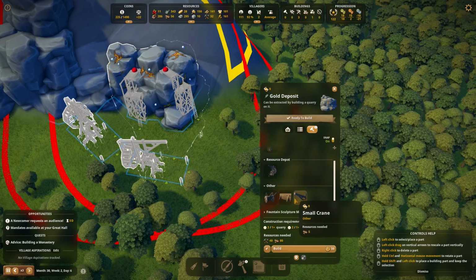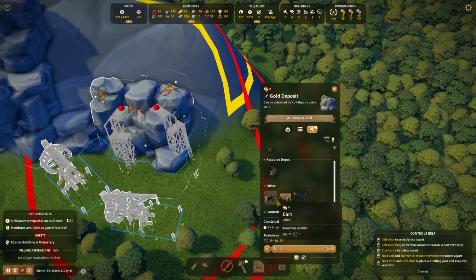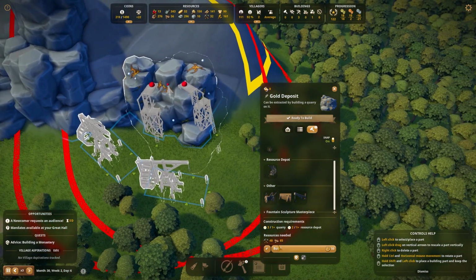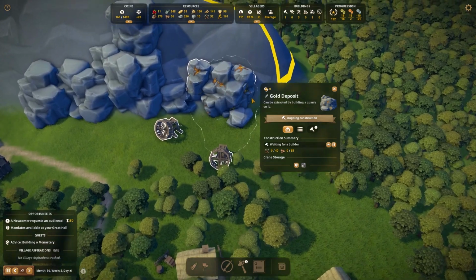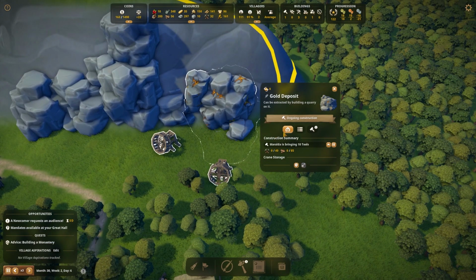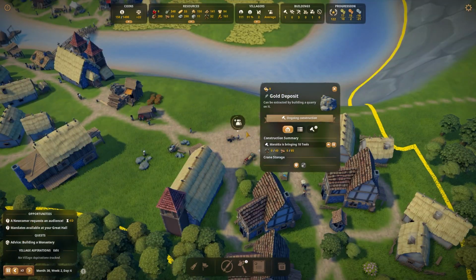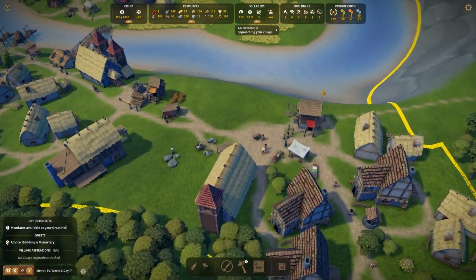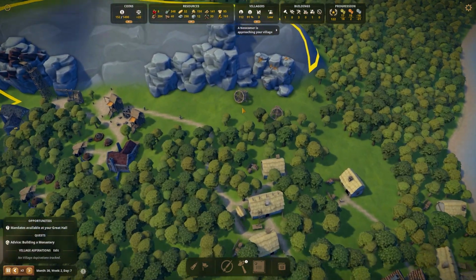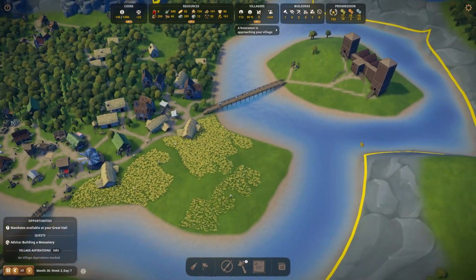I'm going to go through, put a small crane on here because it makes it look nicer. It doesn't really do anything besides make it look nicer, so I'm going to do that. And then I'm going to build that. And that 250 gold, plus the 50 gold it took me to put this up, I think is definitely going to be enough for us to start making a massive profit with gold. We just need to go through and get this built up.